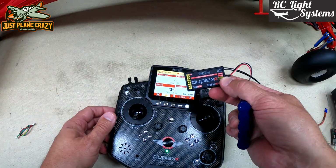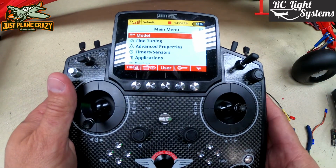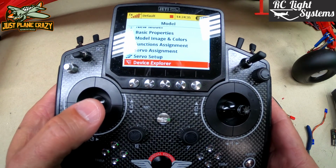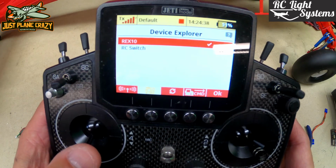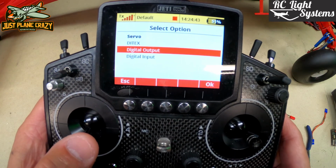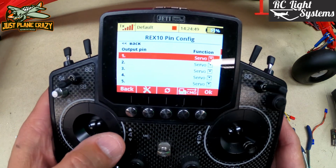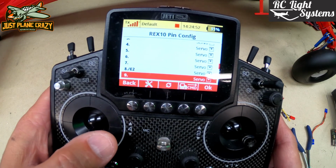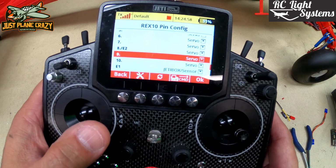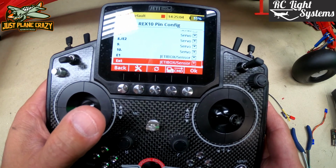So now that I'm in here, we're going to go into the functions of our radio, and into this model. We're going to go into Device Explorer, go into the receiver, go into alternative pin configuration. And as we look down, you can see channel 1, servo, servo, servo, servo, servo. And E1 and E2 are configured: E2 for a servo, E1 for a Jeti Box sensor, and then your EXT for a Jeti Box sensor.